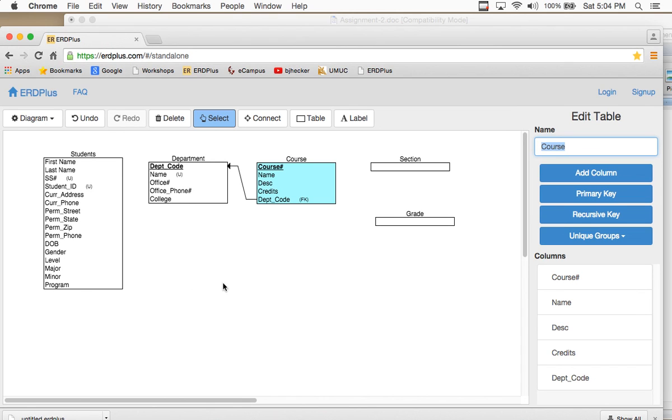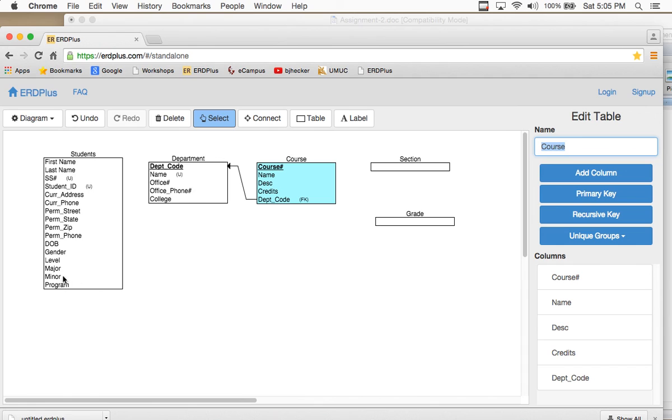So if you have more than one unique attribute per table, you can make one the primary key and the other one unique. So in this particular case, if I mark this one as a foreign key and this one as a primary key over here, I can use the course code in something else.